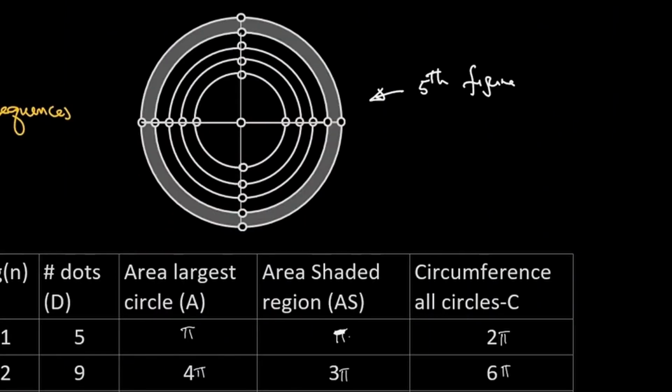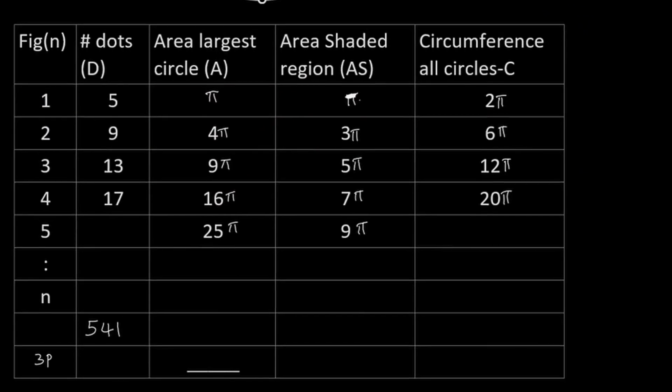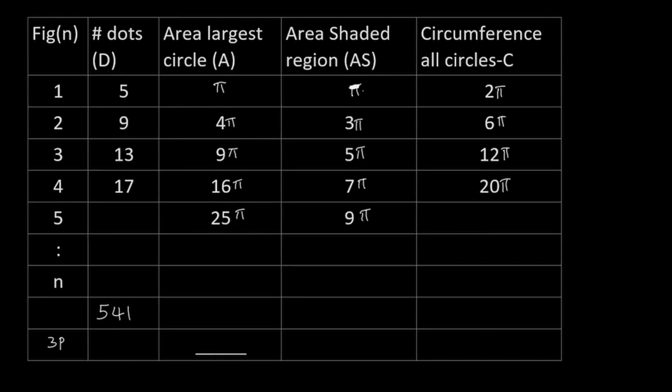Okay, so question number 7 is a sequences question, and this is where we look for patterns, and we are going to use these patterns to establish some formulas and be able to predict outcomes. For example, we're given 4 figures on the past paper, and we're asked to draw the 5th figure, which is represented here. So let us go on a search for patterns. In the first instance, let us call the figure n, and we will look for a relationship between n and the number of dots.